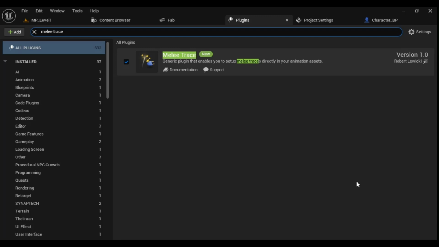Know that it may take a few minutes to fully restart. After that, you can continue with your new plugin fully installed.